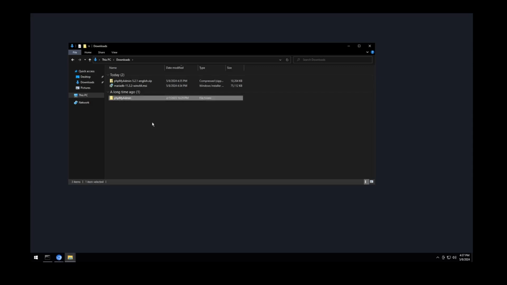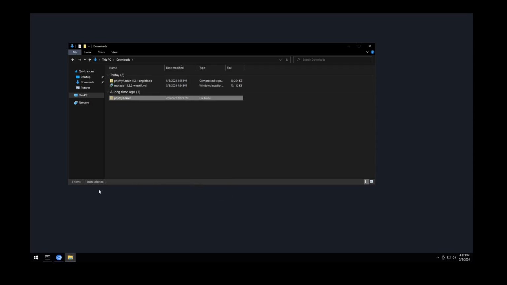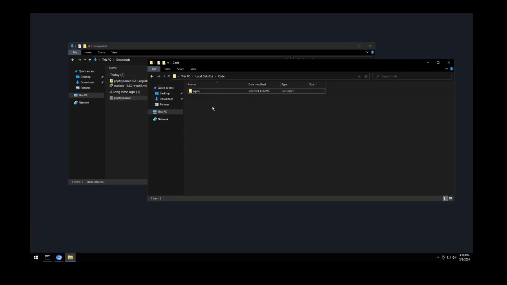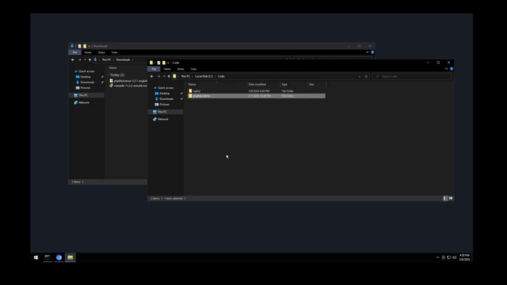I'll cut it. I'll go to my other folder, which is the code folder. This is where all my sites are. So whatever I place here, it will end up as a .test domain.